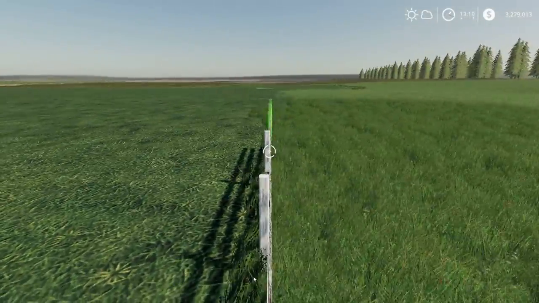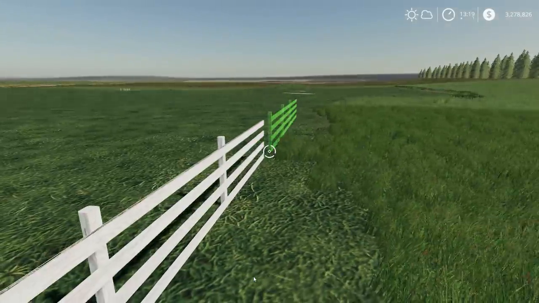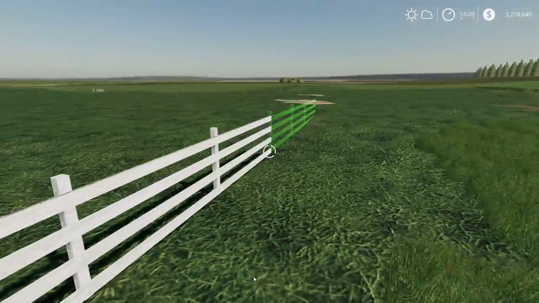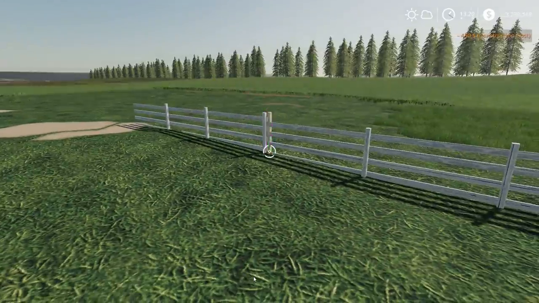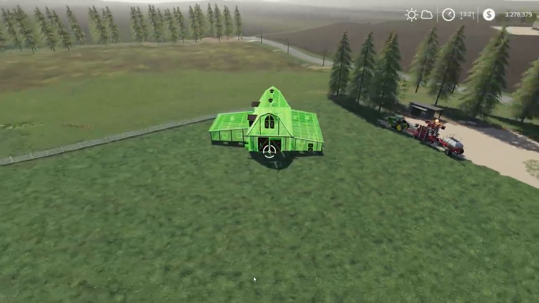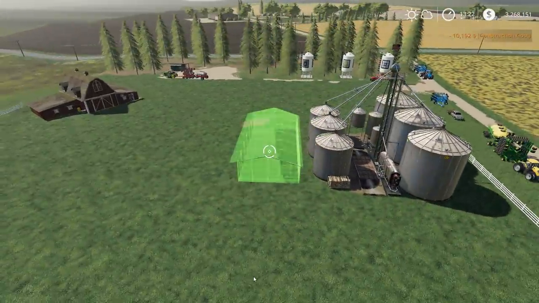Back to the important part, the farmyard build. What I said in the past, I'm very picky when it comes to my white picket fence. Now it comes to another important part, a shop barn on my farmyard. And of course, every farm needs plenty of storage.